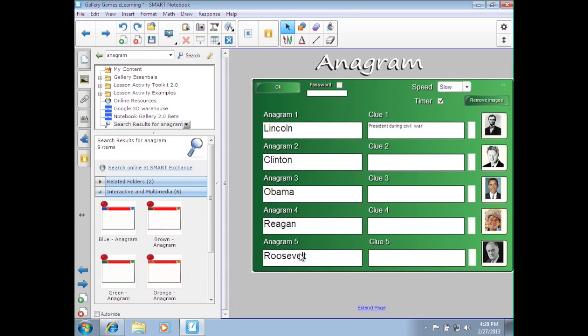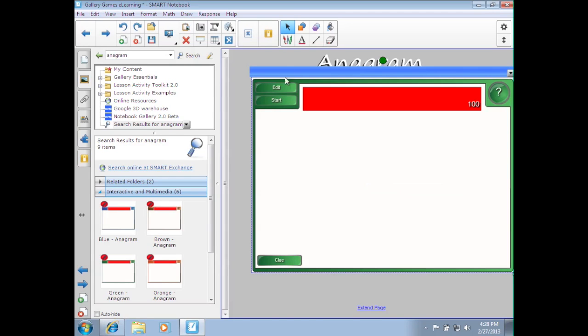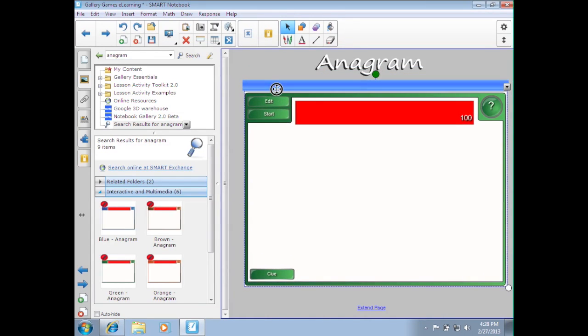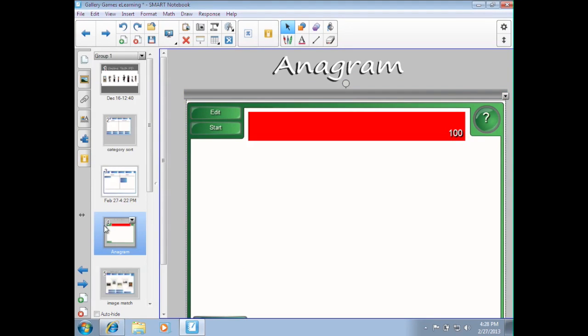The only thing is you can only have five. So if you have 10 vocabulary words, just put two pages, and on the next page put another anagram. So that's a way around that. You don't want to put two anagrams on the same page. Always add a page to your file and put a second one in so that you have a two-page file with two anagrams instead. Exactly. The Flash items don't like to play nice together.